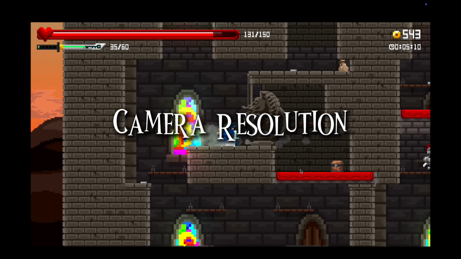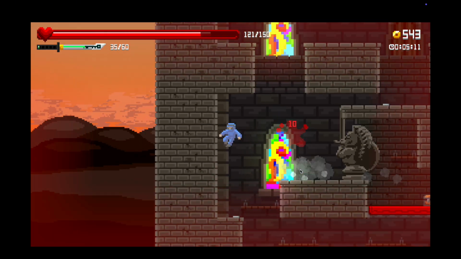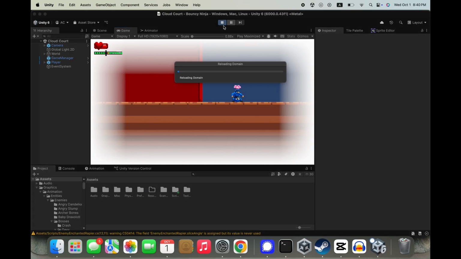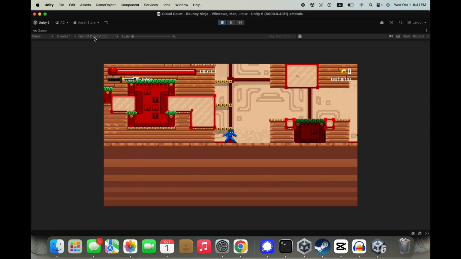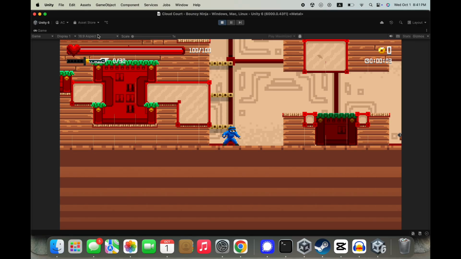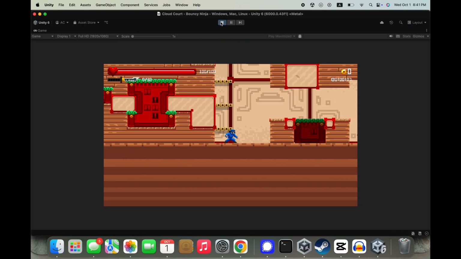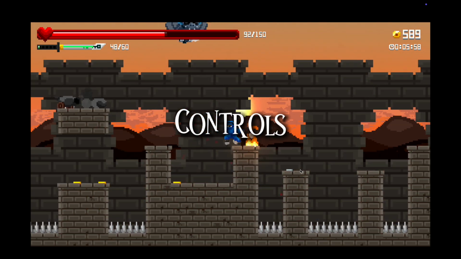So the first thing is you want to set up the resolution of your camera. You want to basically decide how big your game is going to show up. And for most computers, it will be in the aspect of a 16:9 ratio. And personally, I use 1920 times 1080. And for Unity specifically, you can change this by going into the game tab and then just changing your camera size to be that.